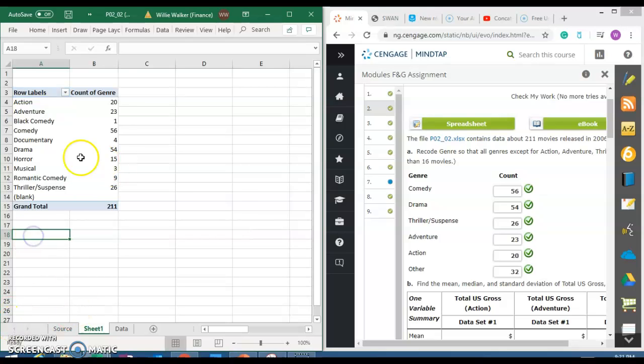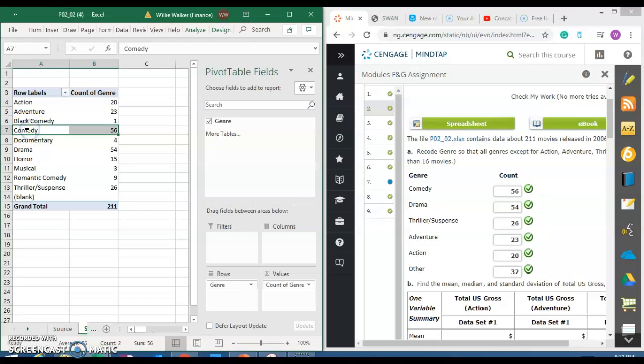So if I come out and just hit escape, I'm gonna highlight this. I'm gonna press the control key and hover over this, adventure, action. So that leaves black comedy, documentary, horror, musical, romantic comedy.